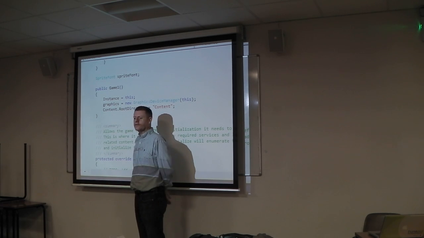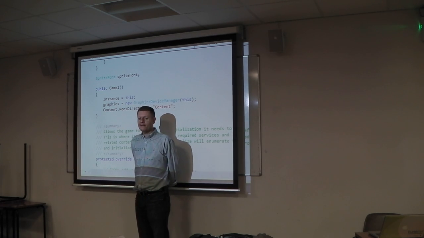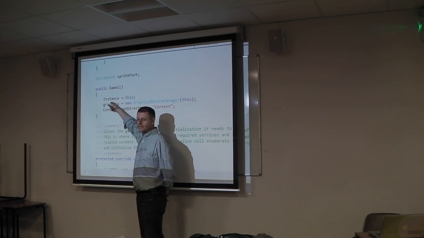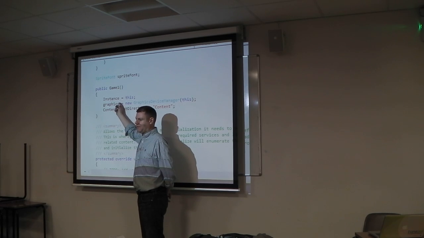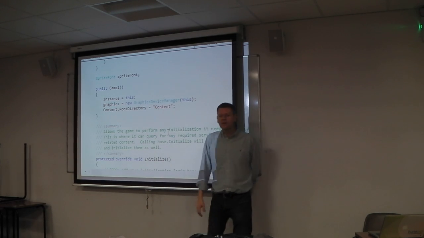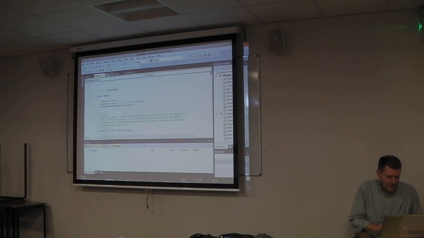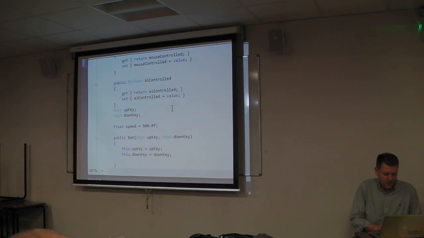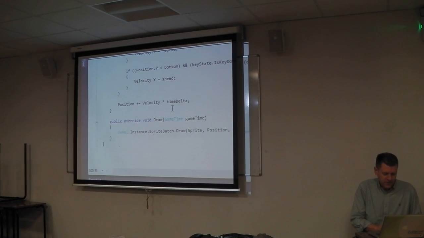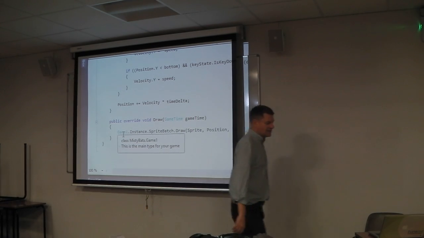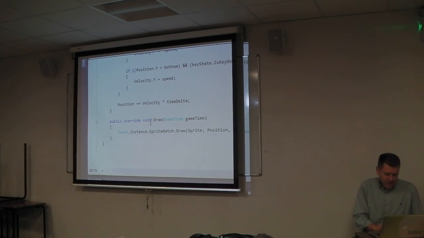What does this indicate? Current. The current object. So when this current object gets created, it assigns this instance to be the object that's just created. And that's how you make use of the static. Is that alright? So once that's done, in something like the bat class, you can just go game1.instance.spriteBat. And you notice that I'm doing game1, not an instance of it. Game1 here is the class. And that's the static. So that's how I make use of the static, right?